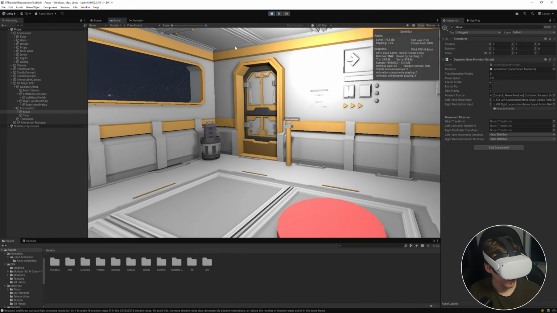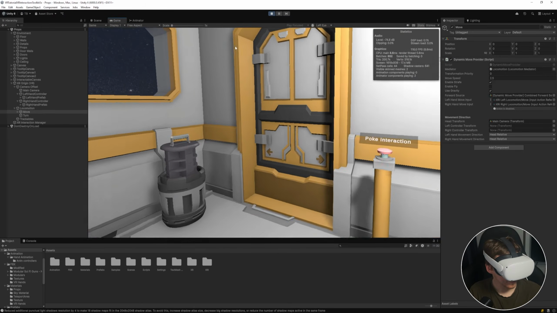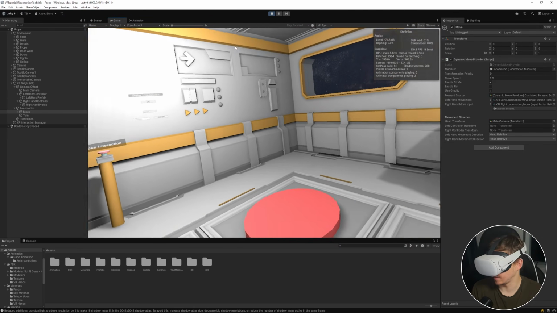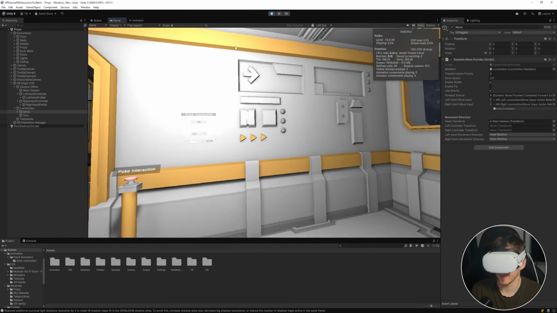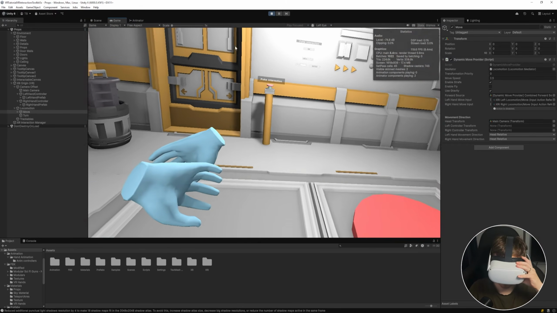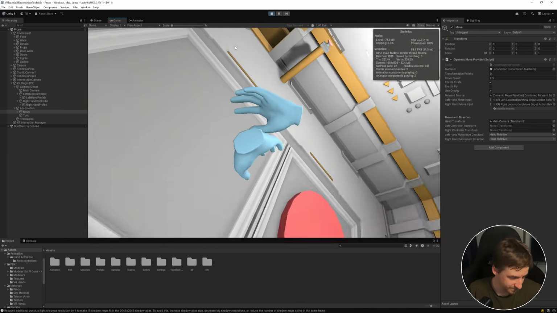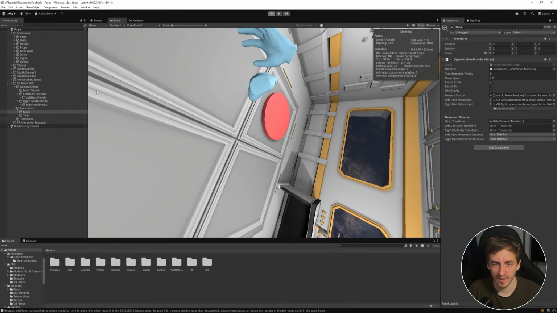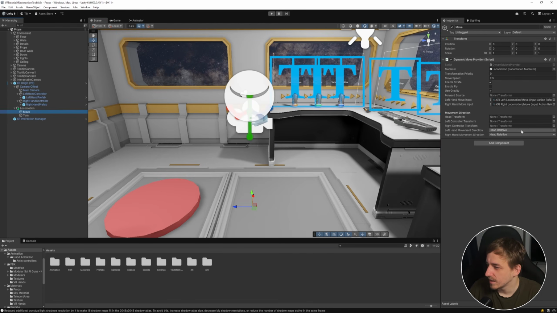Okay, one more thing about the movement. If I look that way and start moving forward, it's going to follow the rotation of the VR headset. But if that's something you don't want and you just want to follow the controller sticks, you can set that up at Locomotion Move. And instead of setting this to head relative, you can set it to hand relative. You can change it on both hands, but in this case, it's just going to use the left hand movement direction.